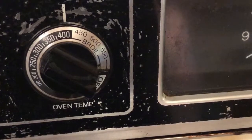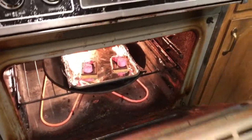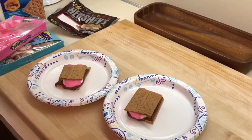We have our oven set to 400 degrees. They're puffing and their eyes are gone. Okay, so one thing that we learned in making these is that the graham crackers get extremely hot in the oven. So we let them cool just a little bit before we are attempting to taste them.